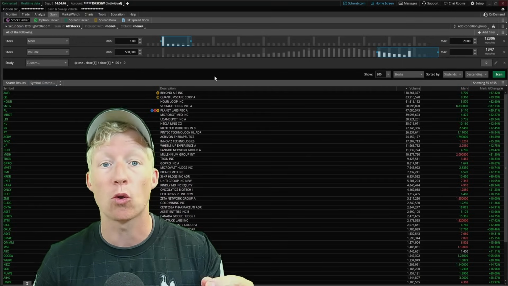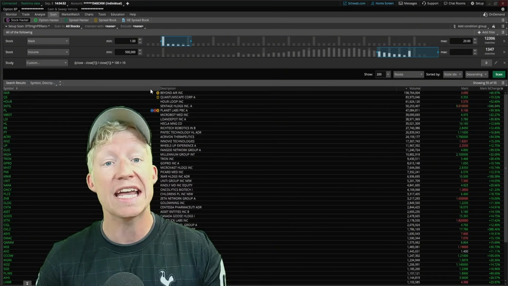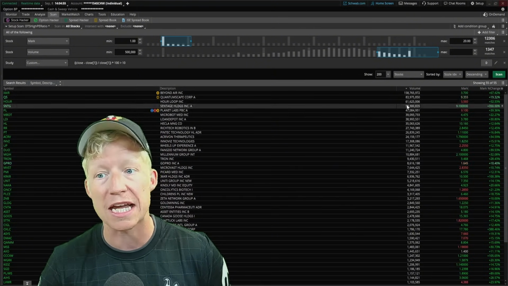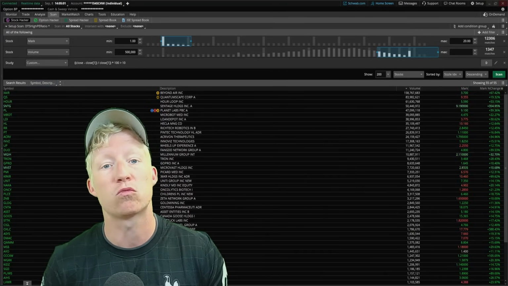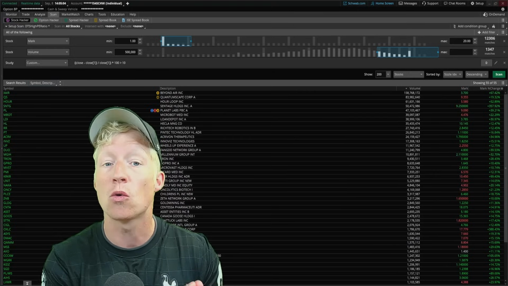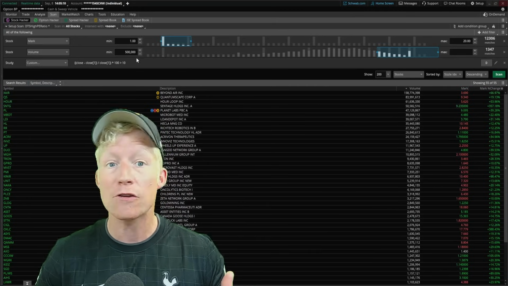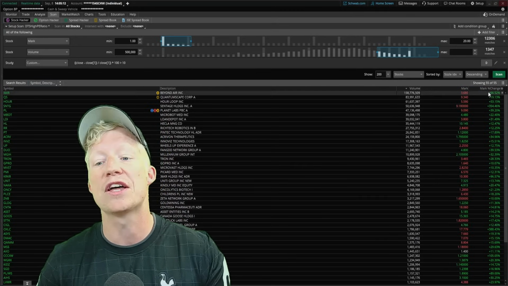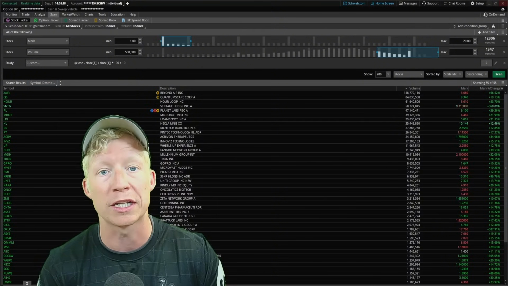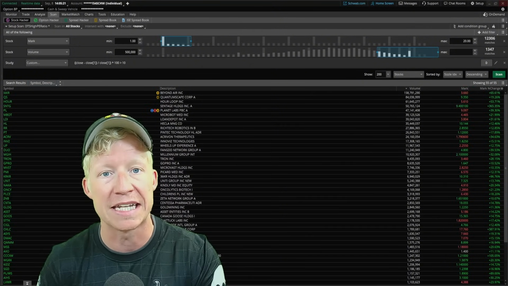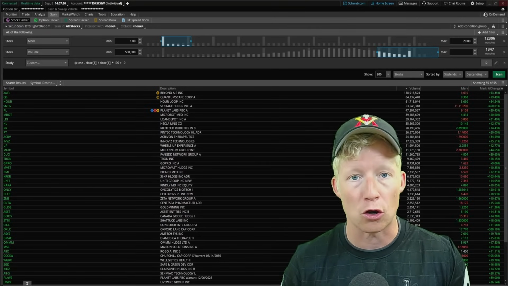But what most people don't realize is that the data in the columns of the results is in fact live updating. So what we're going to do today is build a custom column that shows us in real time the relative volume of the ticker alongside whether it is pushing highs or pushing lows. That way you will be able to scan for the types of stocks you want to trade and then sort by this new custom column to always see which of those stocks is currently trading heavy volume and giving the best day trading setups.